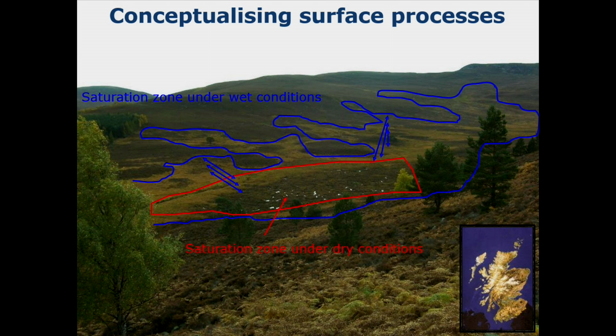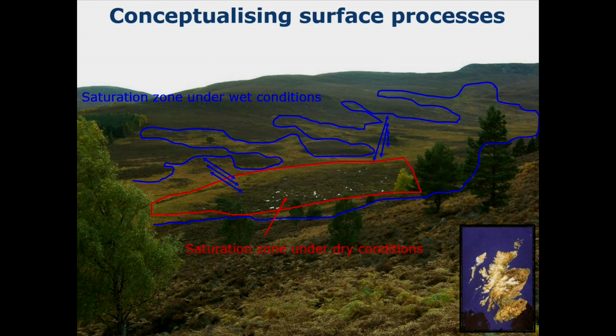But when the catchment is wet and the hill slopes connect to the riparian wetlands, the saturation zone can occupy up to 40% of the catchment. And this dynamic regulates or controls the nonlinear response of stream flows during storm events.